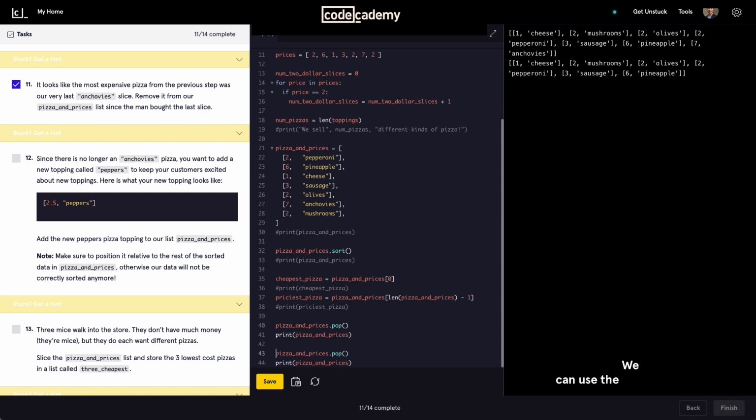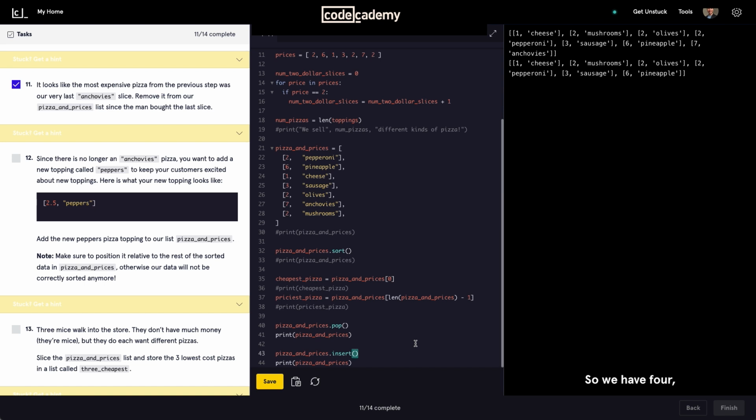We can use the insert method. So where do we insert it? Well, the first one is 0. So 0, 1, 2, 3. So we really want to insert it at the 4th item, and that will push 4 on back. So let's see if we can get that right.